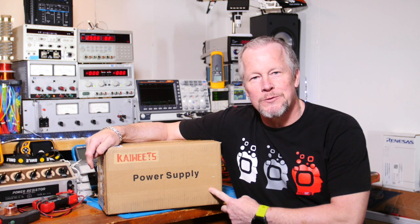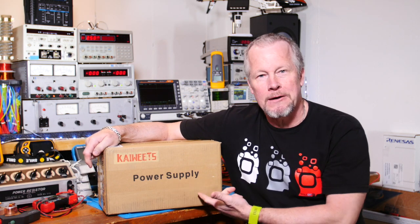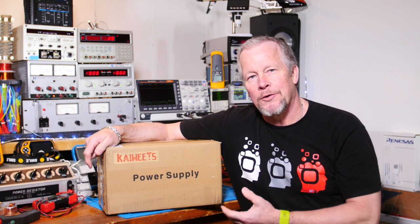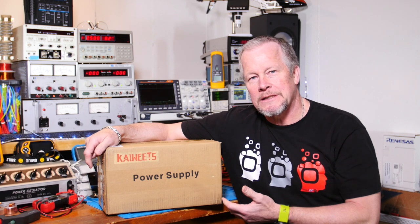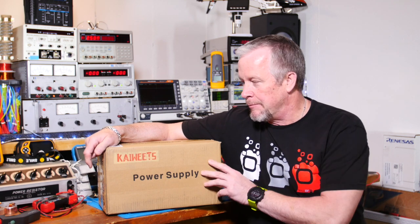Today what we're going to do is take a look at this Kaiweets power supply. It's a 30 volt, 10 amp power supply. Pretty cool. Under $100 on Amazon. I'll put a link down below.